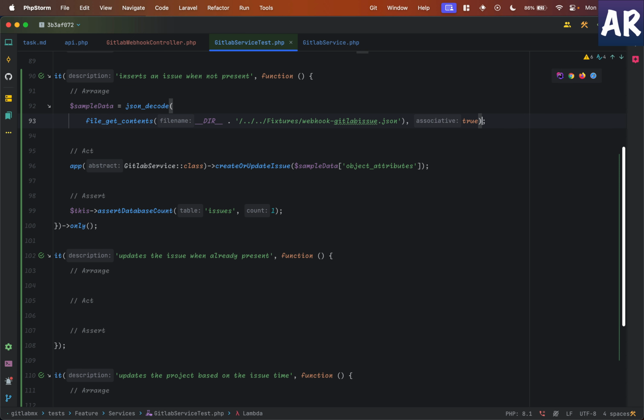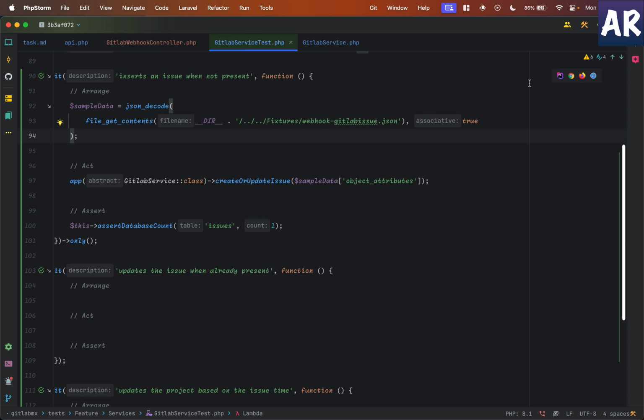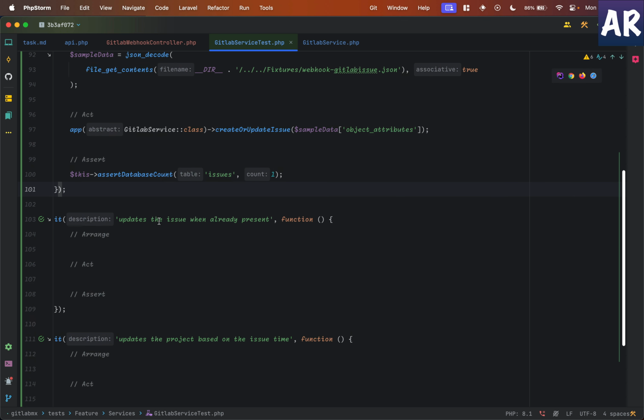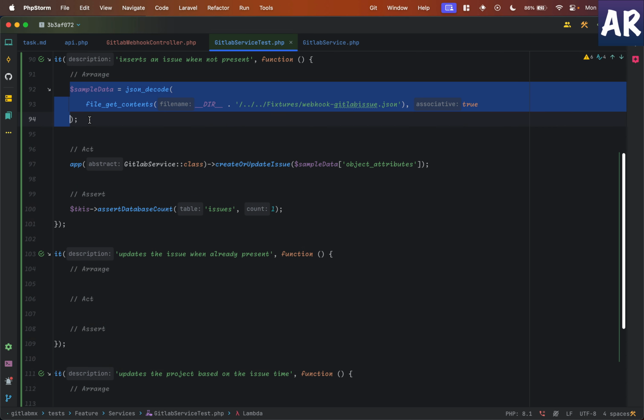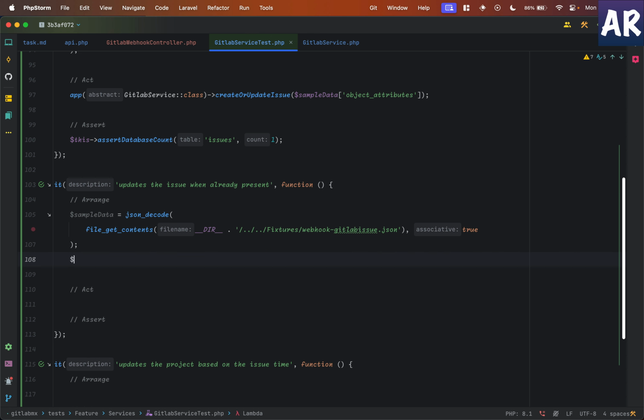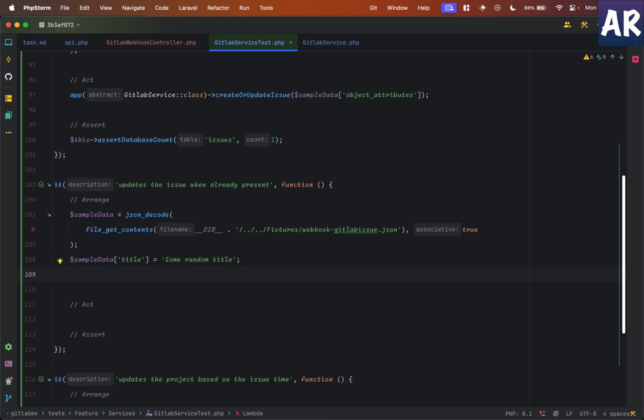This is going beyond the thing of this particular line, so I'm just taking them down. So yes, congratulations, our first test is passing. Now I am pretty sure what will happen is this will automatically pass because it's the framework which is handling it. But why don't we do one thing? So let me first get the sample data. Obviously this is something which I need anyways in my arrange, and then I will have sample data title, some random title. The updated at will be different.